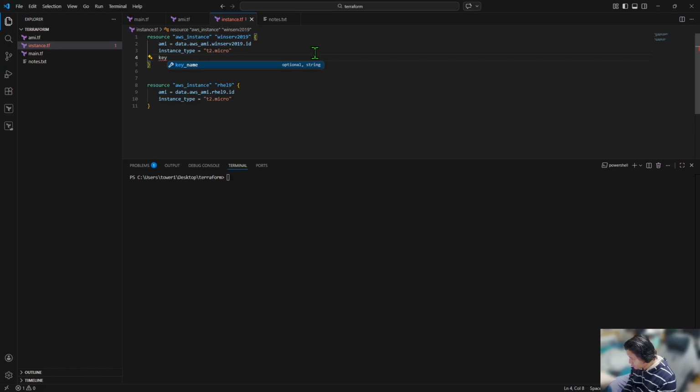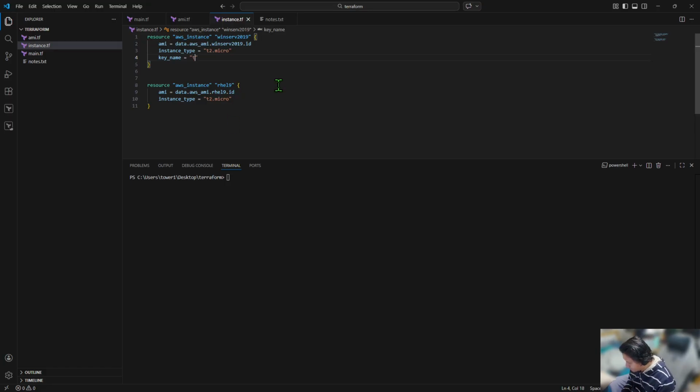We have to put in a key name. If I can spell name. Key name. And key name creates a key pair for you to connect to the instance. And this is the most important part. The name you give has to match the name that you create in the AWS dashboard.